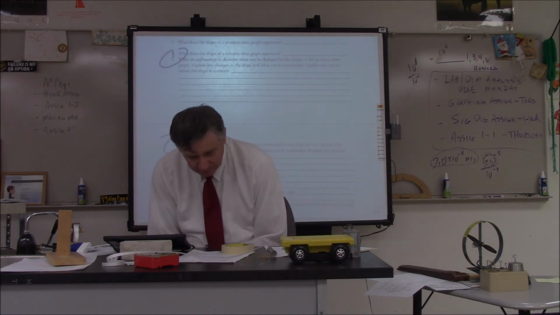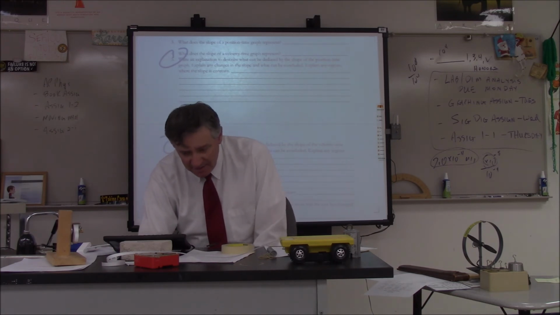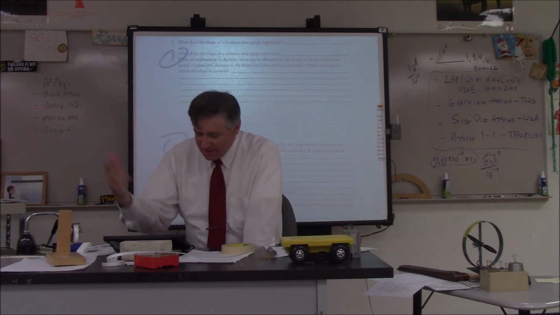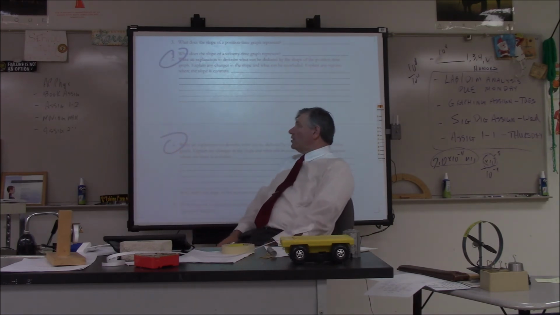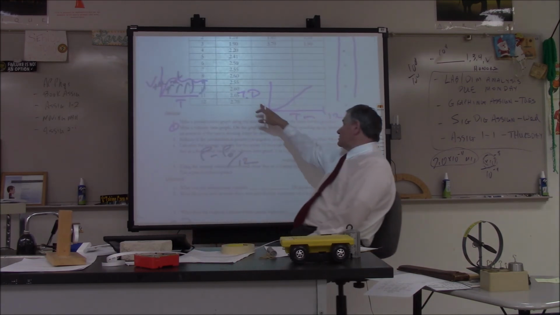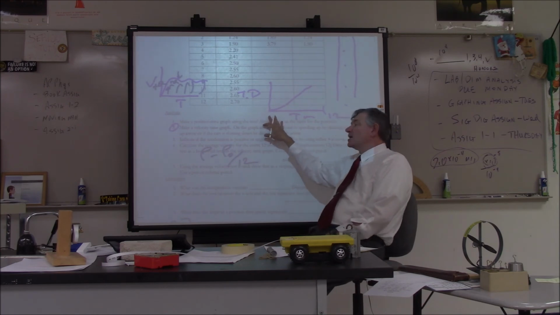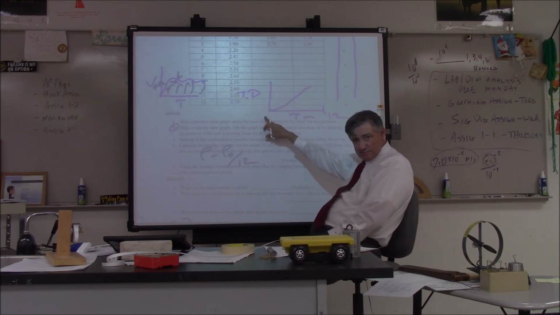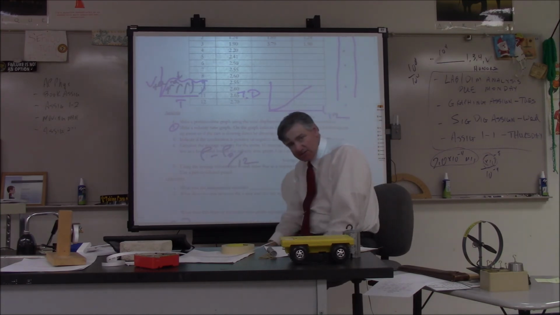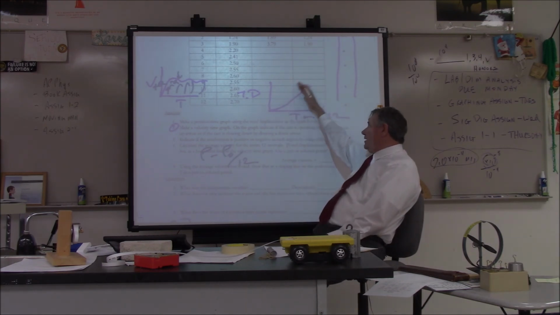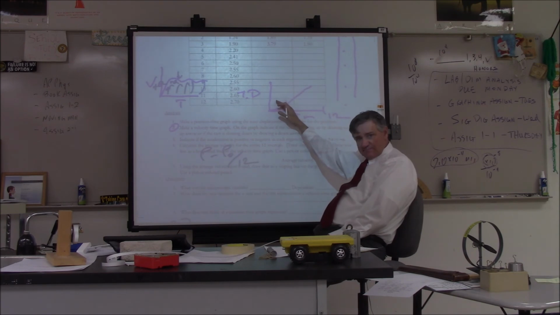Now, on 5 and 6, these are going to be the most critical ones that you have to answer. So at number 5, I've got write an explanation to describe what can be concluded by the shape of this position time graph, all this good stuff. So what I'm looking for, okay, so here's going to be this total displacement versus time, this first graph. So you would say, hey, at the beginning, the slope is increasing, which indicates that the car is speeding up. And then once it reaches a constant velocity, then the slope becomes constant. Okay? So this is what you want to point out.